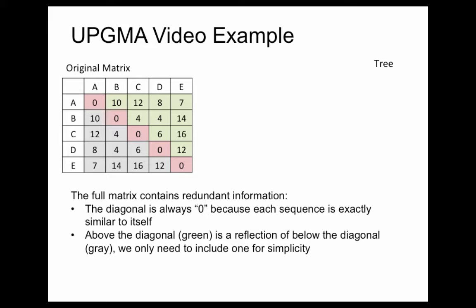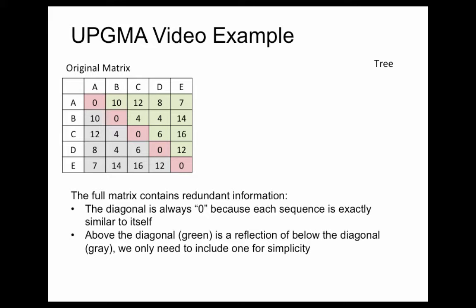And then if you look below the diagonal, that's really just a reflection of above the diagonal. So just to remove some more redundant information, anything below the diagonal in the homework wasn't included either. So it might have looked a little confusing where the only thing you were given is A and B as your first pair, and it didn't look like the labels matched up or anything. But this is the full matrix of what's going on in this table, and we only care about the stuff in green, the stuff above the diagonal. So that's why it was given out the way it was in the homework and in the slides.